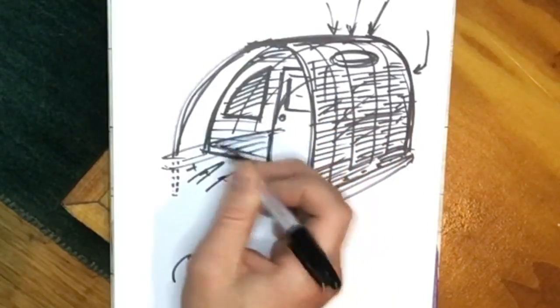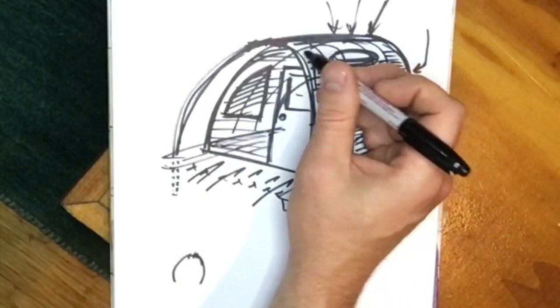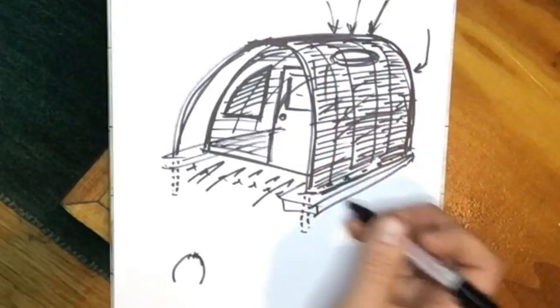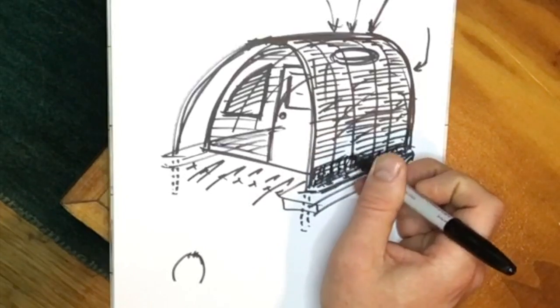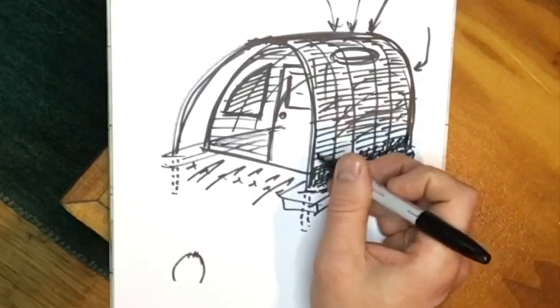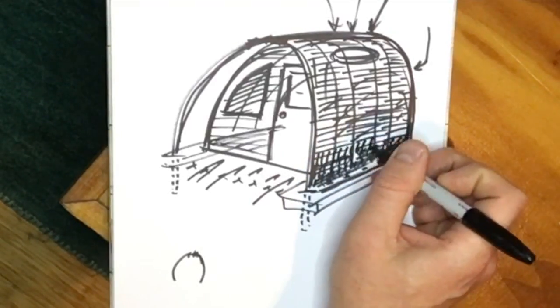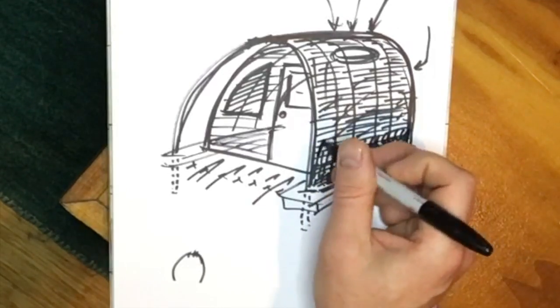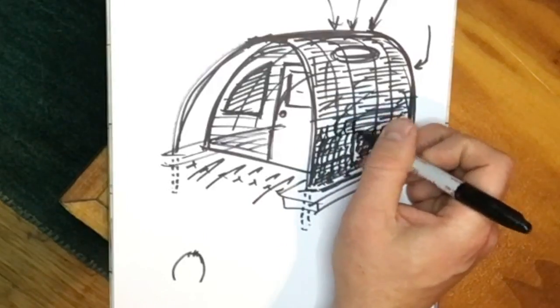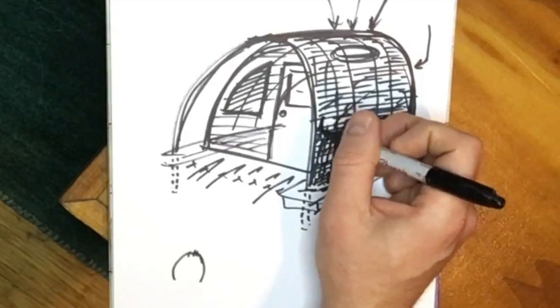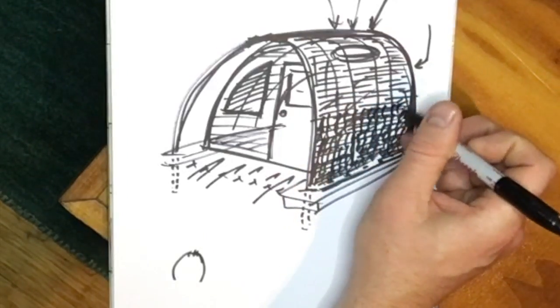So here's your wooden wall, maybe some tongue and groove, make it look all purdy like. And you trowel on this ferro cement, start from the bottom, work up four or five inches, and then overlap as you go, consistently working on it. You don't want the stuff to dry out before the next layer, without putting on the next layer, because you want one layer to bond to the next and over and over. If you do it right, the stuff keeps out water. I mean, people make boats with this.